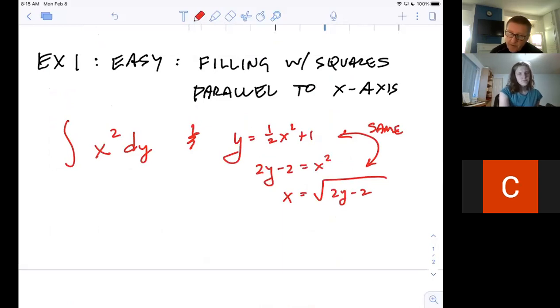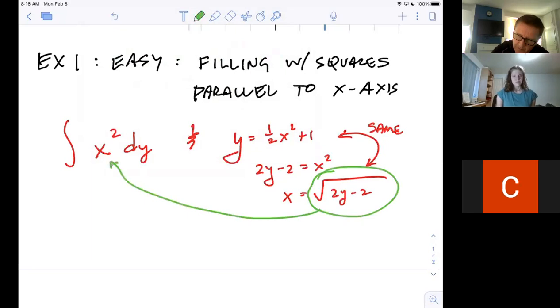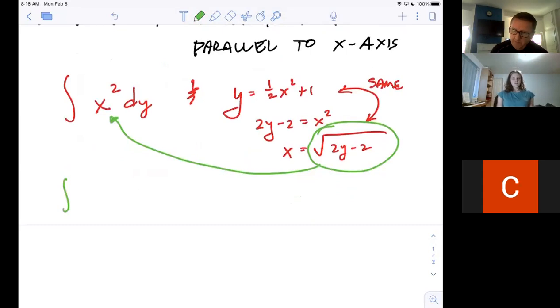So this is how I do it. In other words, I'm going to replace this statement right here with what's sitting in there. And notice I get really lucky because I was thinking to myself, uh-oh, I've got to take the integral of a square root. That's going to be ugly. But notice in this case, it's getting squared. So that means I actually get to get rid of it. So this becomes the square root of 2y minus 2, squared. So that just means 2y minus 2. What's missing now? I'm almost ready. It's like, hey, cool, y's. Right, I can take that integral. What's missing now that's important?